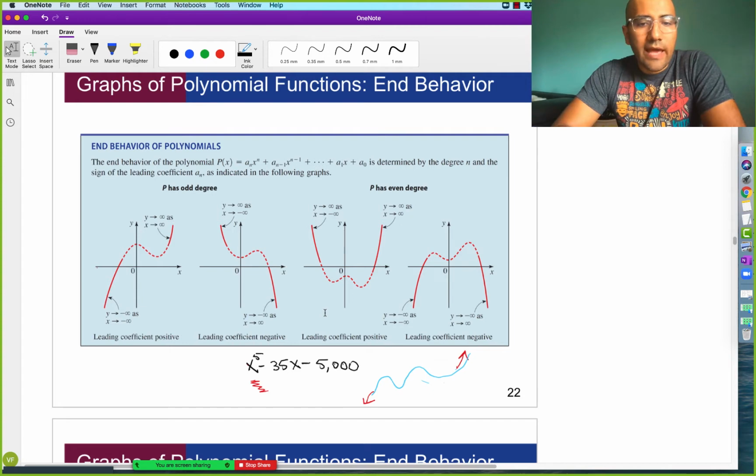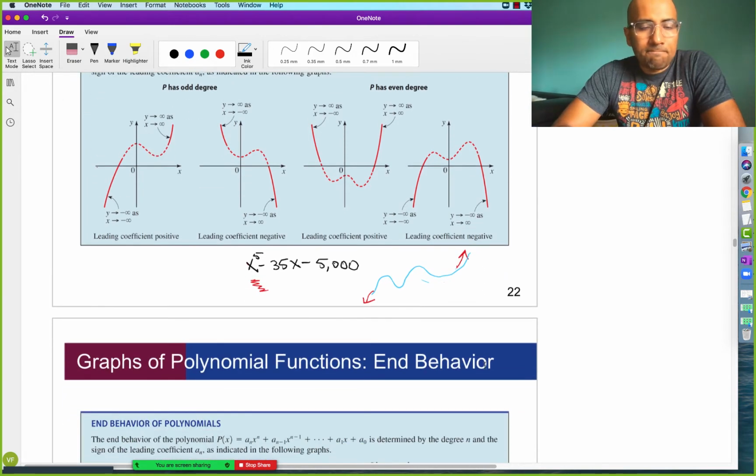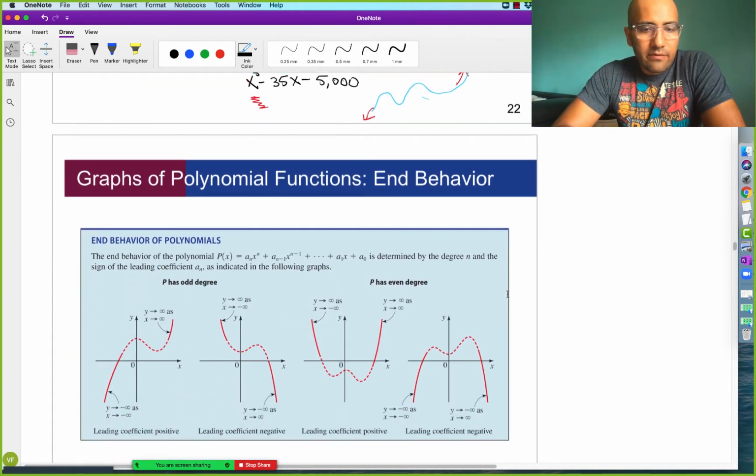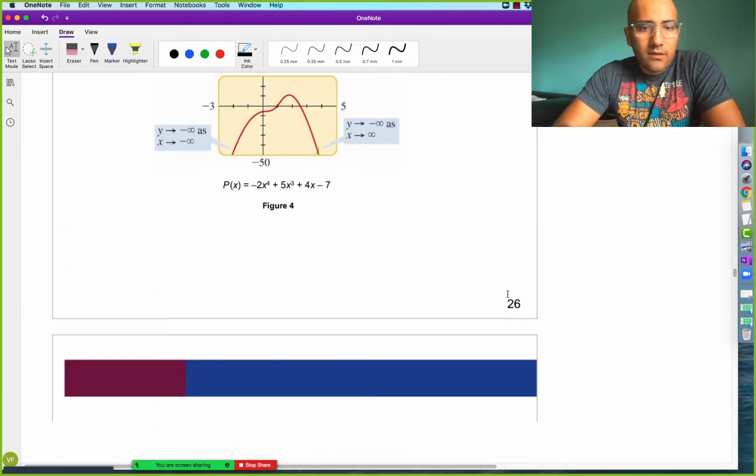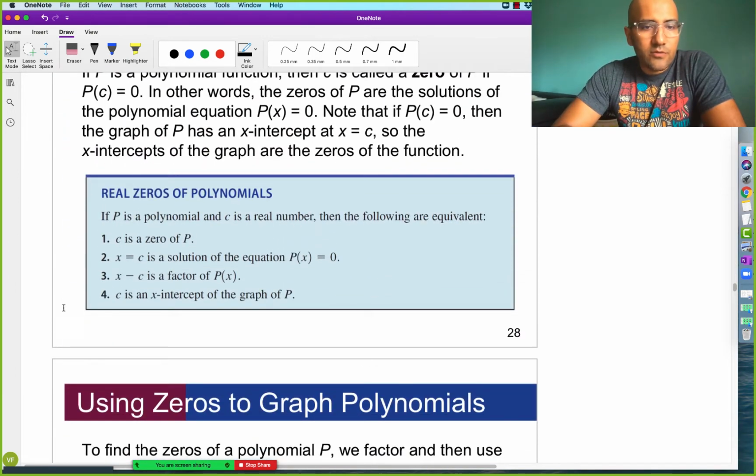We're going to be looking at all kinds of polynomials, but in particular when we have a polynomial that has a very large degree, we need to focus on just the degree of the polynomial. The term with the largest degree, the largest exponent, will dominate the outcome of the polynomial for very large numbers, right? Only for very large numbers. And so this tells us end behavior. We covered that. Now, here is what I want to look at.